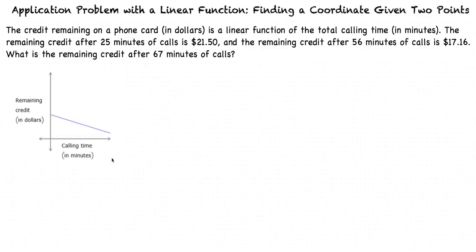We can see from this graph that our situation can be represented as a linear function. We will first find the equation of the given line in slope-intercept form. I'm confused. Don't we need points to find the equation of a line? How do we do this with a word problem?